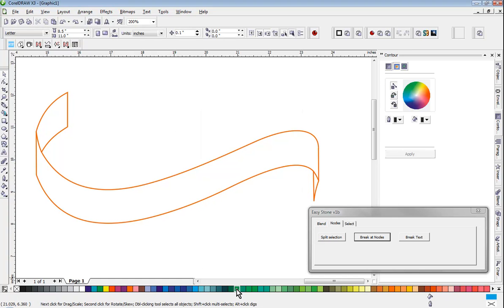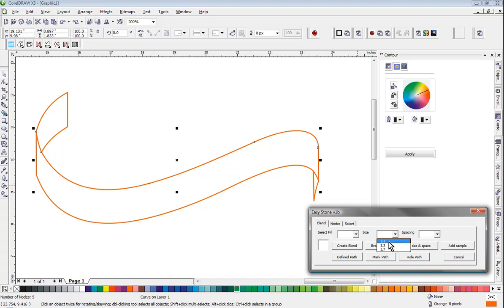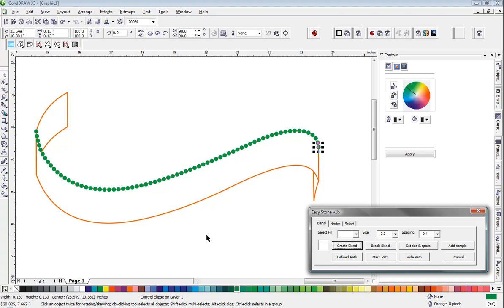What I did here is I just picked some random color off my little color wheel, and that will become our stone color. And then we'll go over here to the blend mode, and we'll choose a stone size. Now, when I'm creating a template, my stone sizes are 3.3 millimeters for the stones that I use. You may use something different, depending on what stones you use. And then the spacing between stones, I use 0.4. Again, you may like it tighter, not as tight, whatever. So 0.4 of a millimeter for me. And then we're going to add stones. So we just choose this create blend function, and there's our stones.